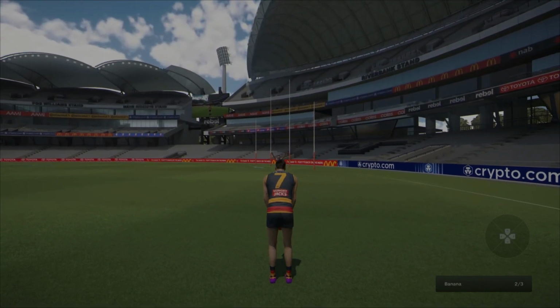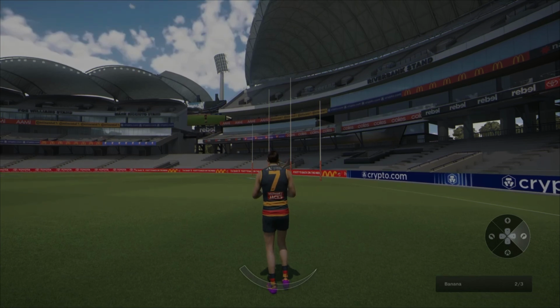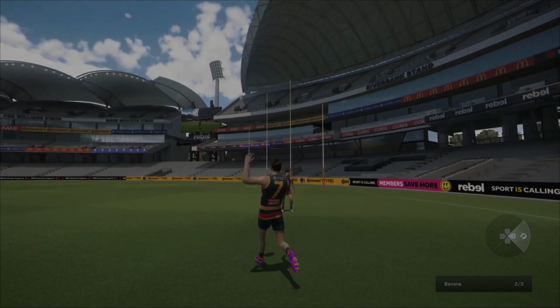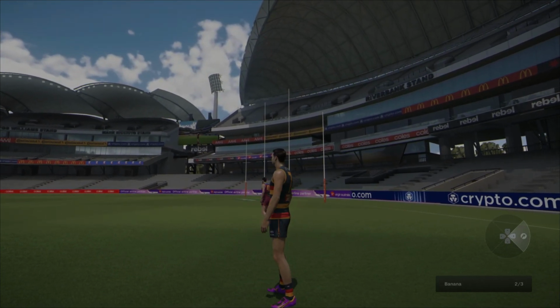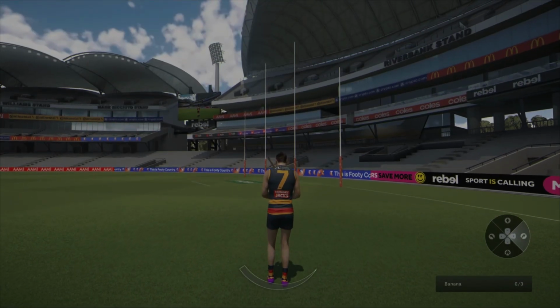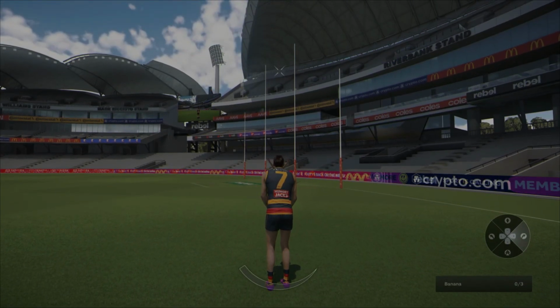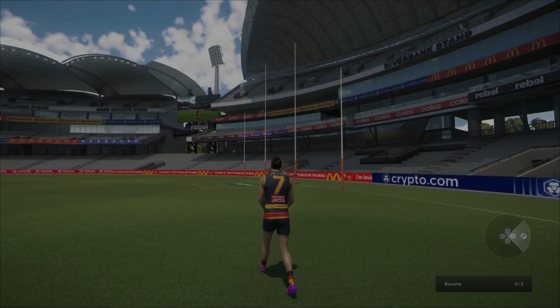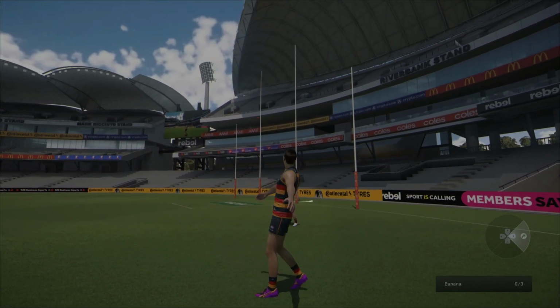Bananas act in a similar way to snaps, except they bend the opposite direction. So in that sense, you want to stop the aiming indicator beyond the centre of the goals. I also found that higher kicks bend more than lower kicks. So if you aim up high, make sure you aim further out than a lower kick. In this example, I aim what I think is beyond where I need to, but because it's lower, it doesn't bend back enough and it hits the post.